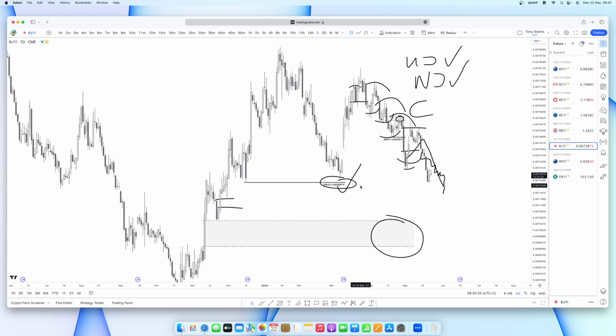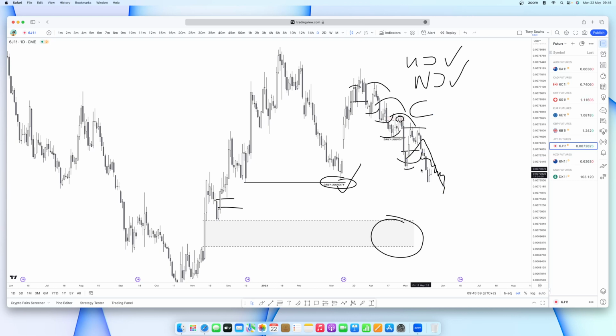So you see, right from this area, from 26th of April, institutions were already looking to take out this liquidity to the downside. And then we had this big drop, and then price came to this area. And I remember in the recording telling you that we can anticipate some kind of lower high, and then price should continue to sell down to give us a new lower low.